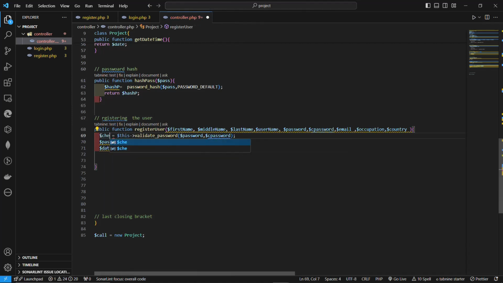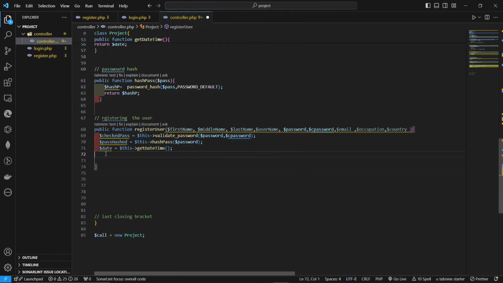Let me call it check password, because it's to check the password. Call it validate password, or whatever you want, but checked pass.